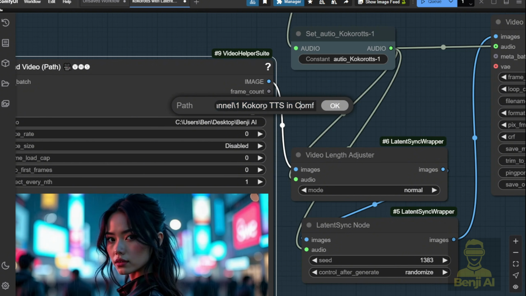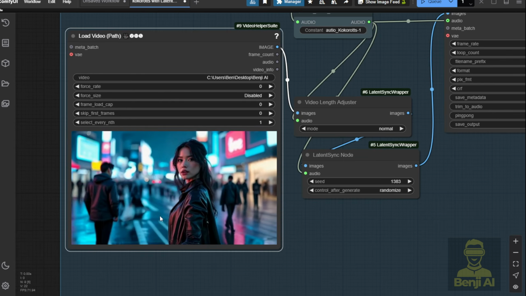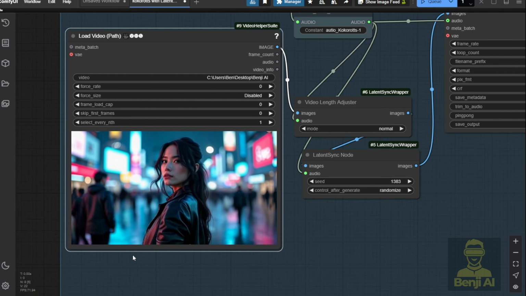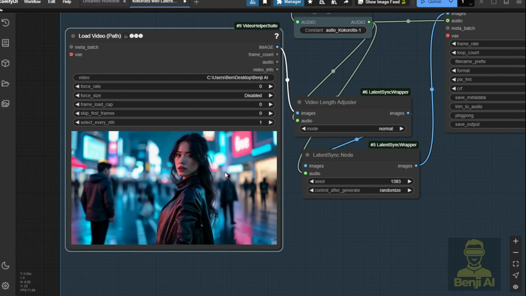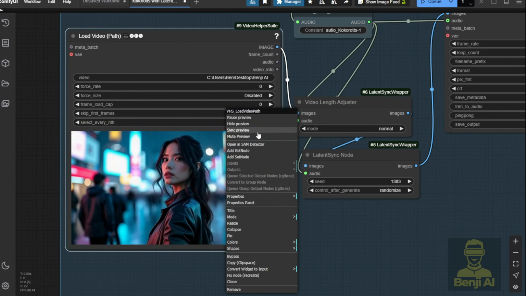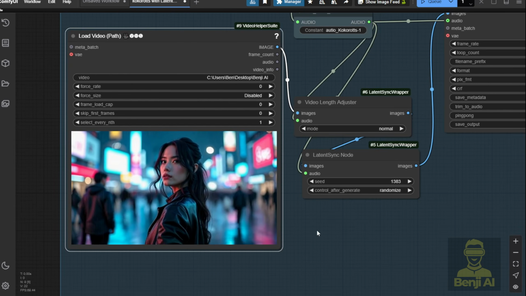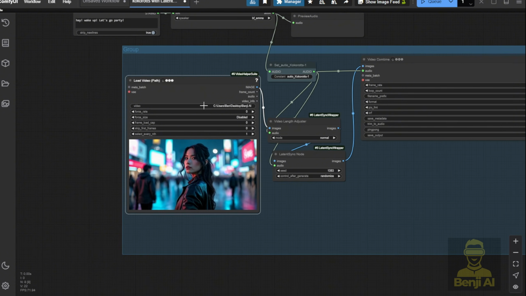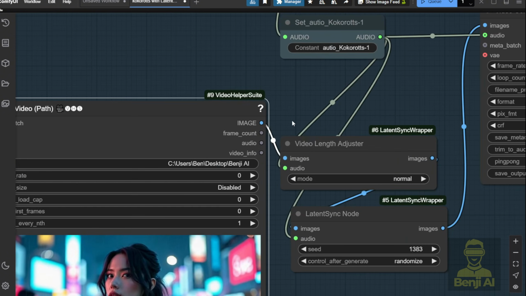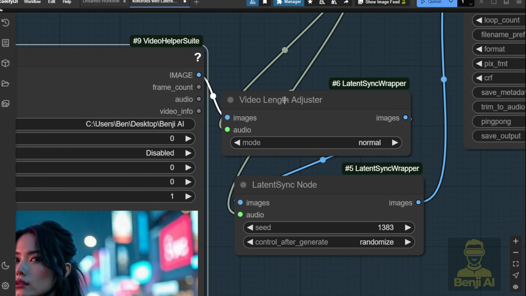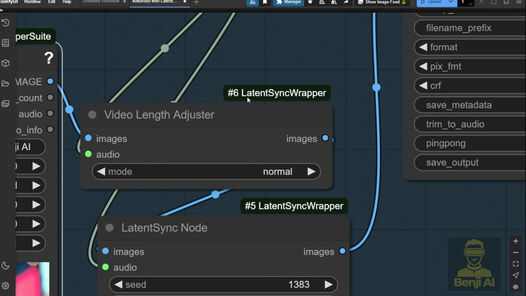And as I've talked about NVIDIA Cosmos in previous videos, this is one of those examples, using image to video to generate a character from an image I have. And then, eventually, you can imagine that once this workflow is scaled up, it can bring in any kind of AI video models using diffusion models to create short video clips. You can then pass the image frames to the video length adjuster here, which comes from the latent sync wrapper. I've talked about this previously in other tutorials. You guys can check those out.